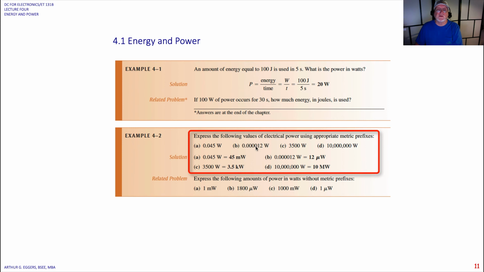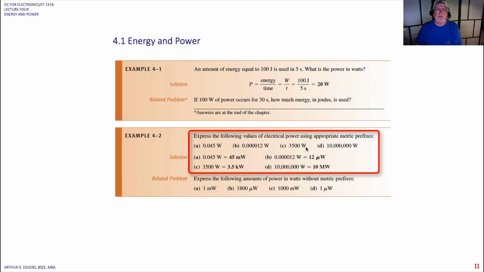12 with 4 zeros in front of it, 0.0000012. So let's look at this. Tenths, hundredths, thousandths, 10 thousandths, 100 thousandths, okay, and so on. So what we're looking at is 12 microwatts in this case. What did we do? We took the decimal place and we moved it 6 places. 1, 2, 3, 4, 5, 6 places. Now we have the whole number 12. We add the micro for 10 to the minus 6 watts.